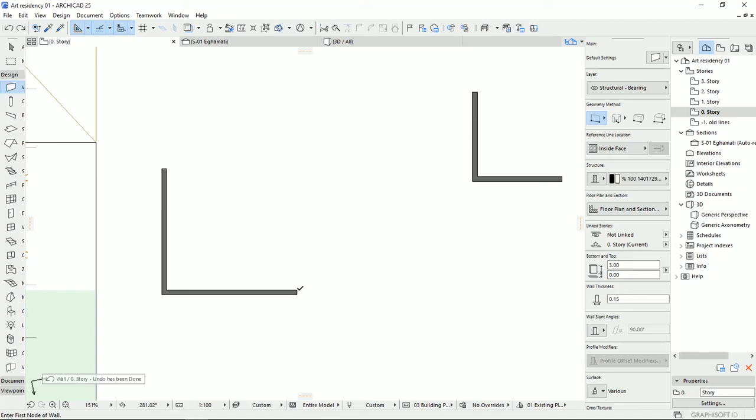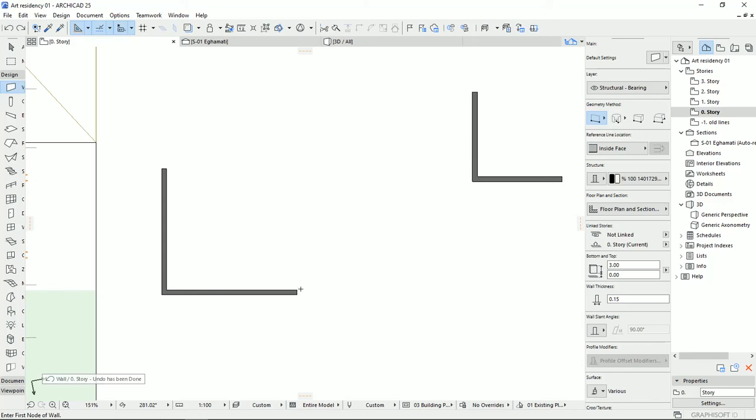But for example, I want to come here, but not till the end. I'm going to stay here for a moment. And then when this circle shows, it's going to show me this guideline, you see? So when I'm keeping the shift key on my keyboard, I can move only on this guideline. And it's a very big help when you are designing very complicated plans with too many points. So I can choose this to draw the wall till here, for example.